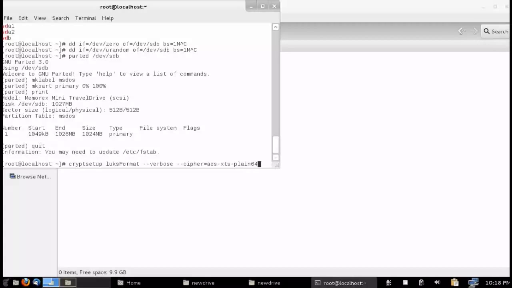But if you're going to be using sizes of 2 terabytes or greater, you will need to use plain64 as opposed to plain. If you are using a 32-bit computer with a 32-bit operating system, plain64 is required as well. This has nothing to do with the software architecture that is used.